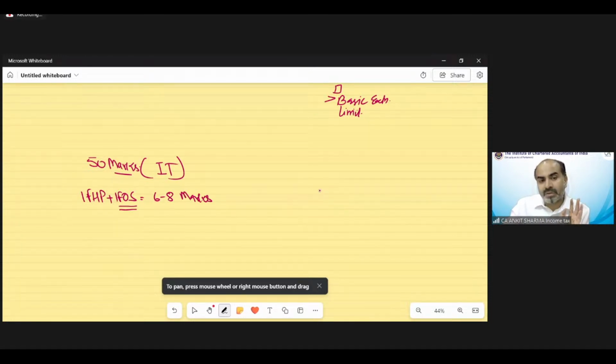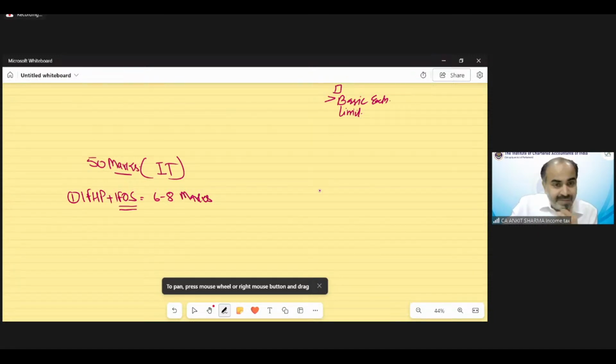So in every attempt, I believe almost 6 to 8 marks of provisions are going to be asked from these two chapters. Out of 5 heads of income, salary is a huge topic. PGBP is a huge topic. Capital gain is gigantic, of course, but these two topics can be covered easily. And in my opinion, you can revise them even in a single day. If you give 3 or 4 hours in a day, you are able to revise both chapters. If you have done it previously in a very concise, focused way, if you have read all the provisions and solved all the questions earlier, then for the purpose of revision, these two chapters would not take more than 4 or 5 hours. You can easily revise them.